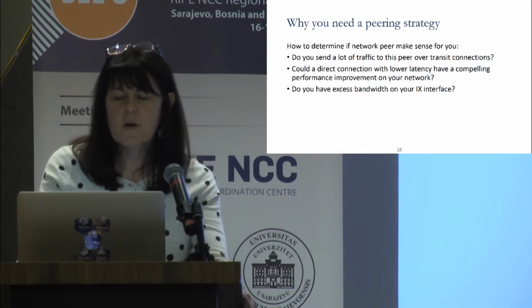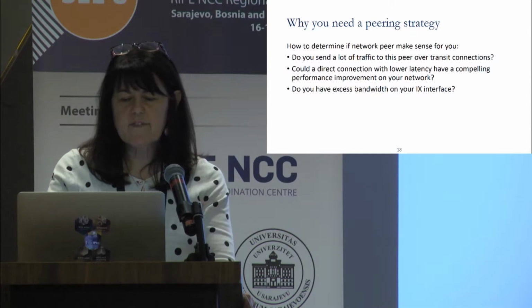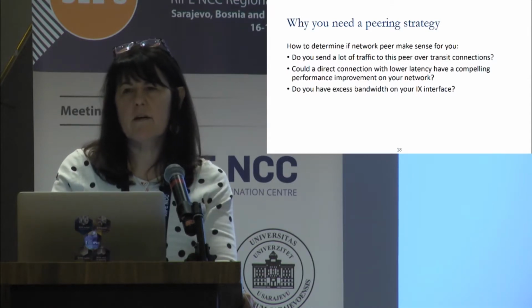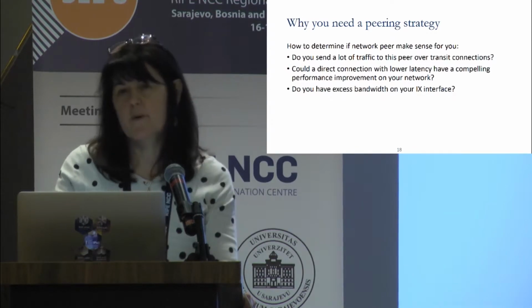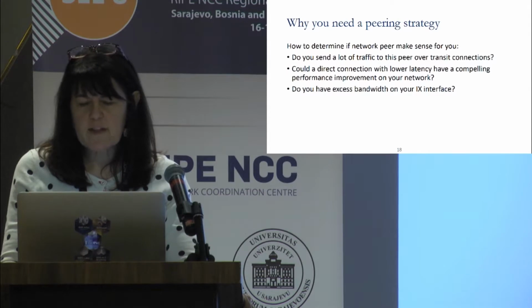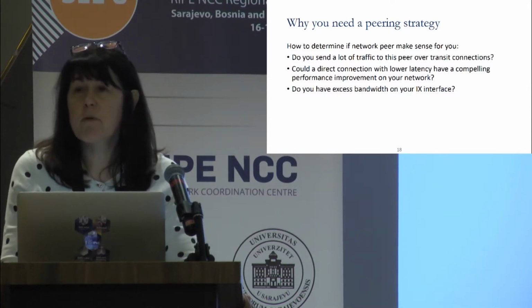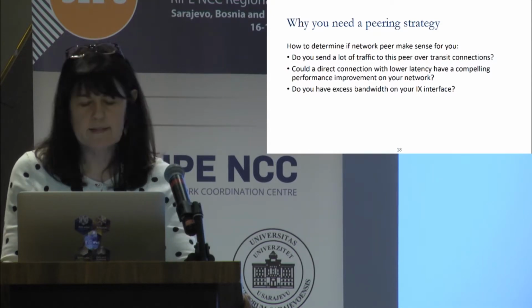First, to determine if a network peer makes sense for you, look to see if you're going to send a lot of traffic to this peer over your transit connection. Then this is the place where you could save money. That's the first obvious one. Then, if a direct connection with lower latency would be a huge performance improvement on your network, again, this is a great reason to peer with somebody.